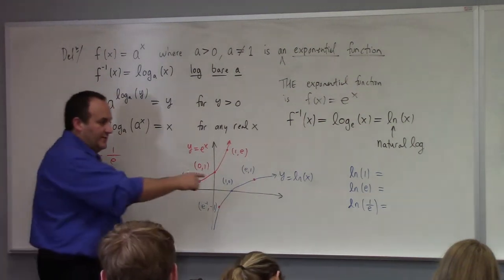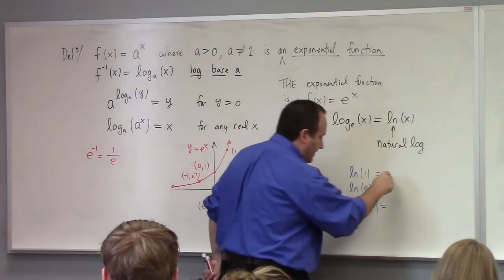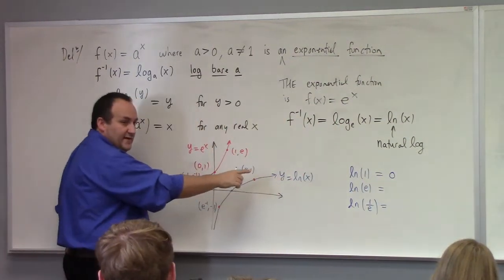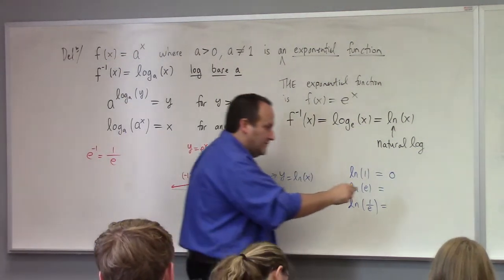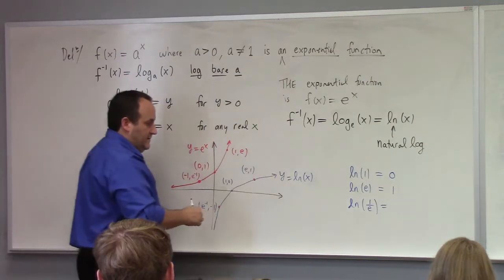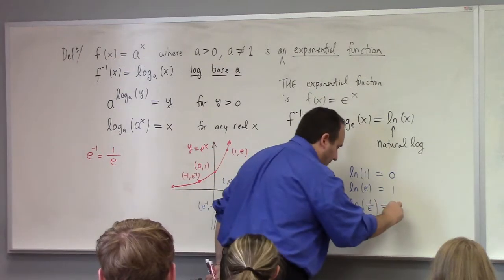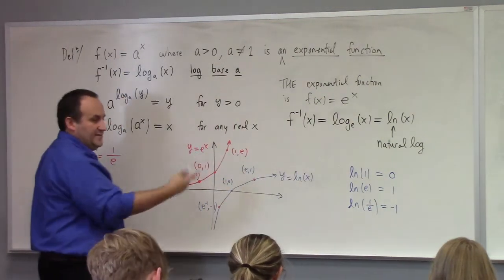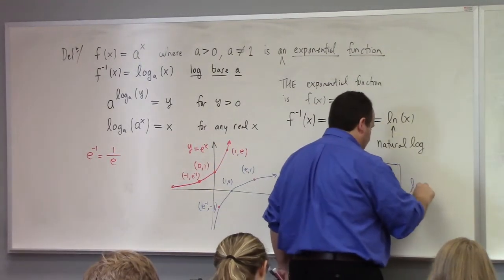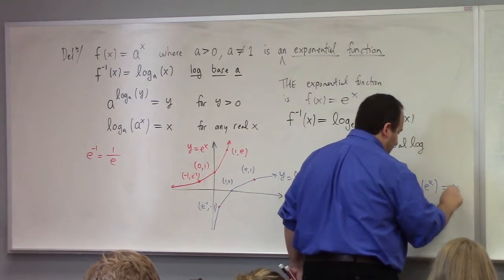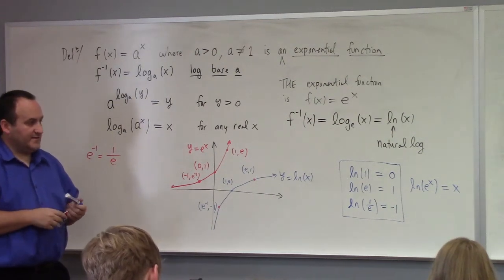look at the graph, right? Y equals log x. The point 1, 0 being on the graph means the natural log of 1 is 0. This point e, 1 is on the graph, so e inputted into natural log outputs 1. The natural log of e is 1. e to the -1 inputted into the natural log gives -1. These are all just special cases of what? The natural log of e to the x is equal to x again.